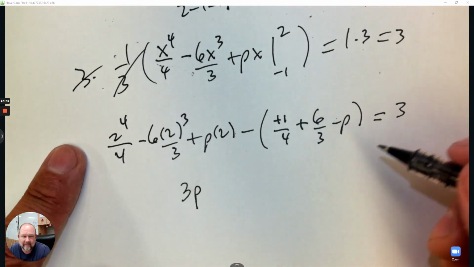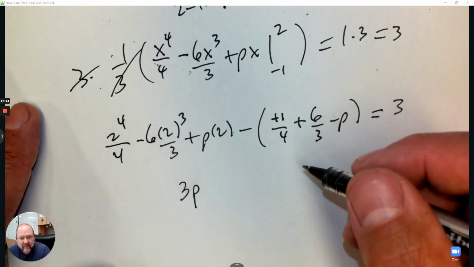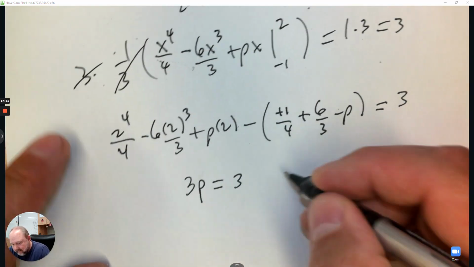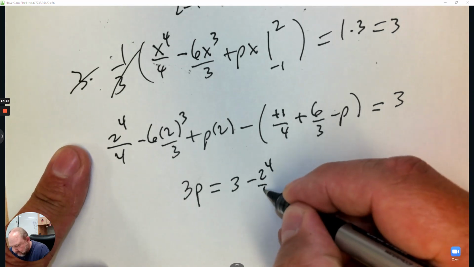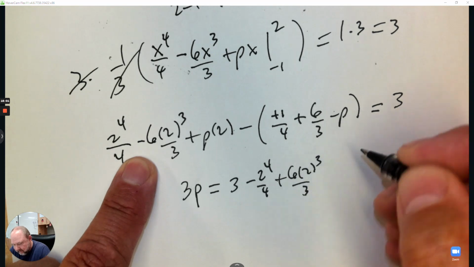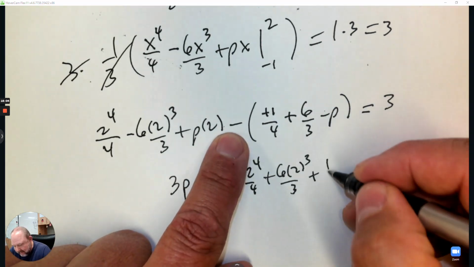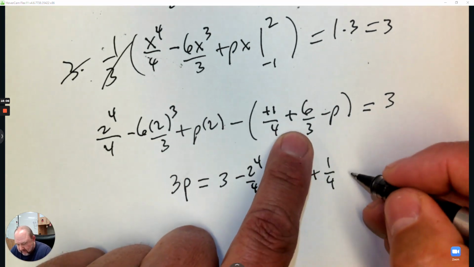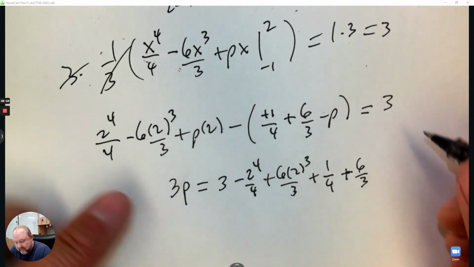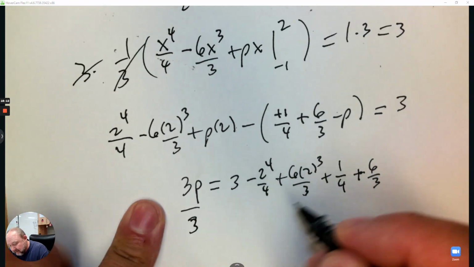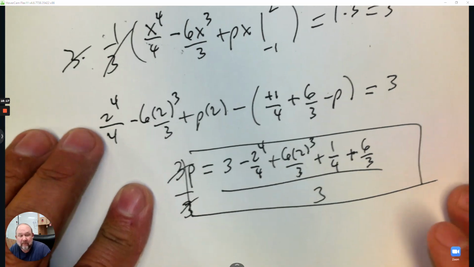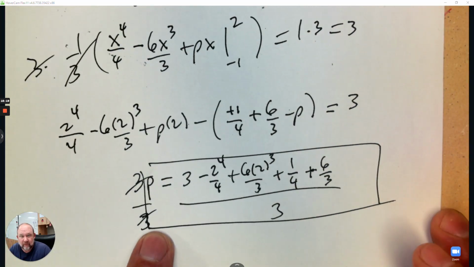And then all of this I just need to get onto the other side. I don't even need to simplify it. So I have a 3, I'm going to subtract this, and I'm going to add this, as long as it's numerically equivalent. I'm going to subtract that, so I'm going to add that. And then at the very end, I'm just going to divide by 3. And it looks super ugly, but that's way easier than trying to simplify that in terms of free response.